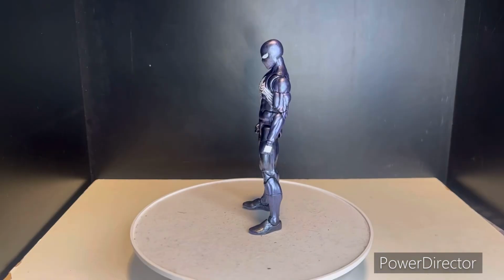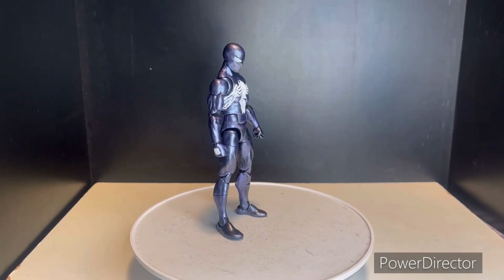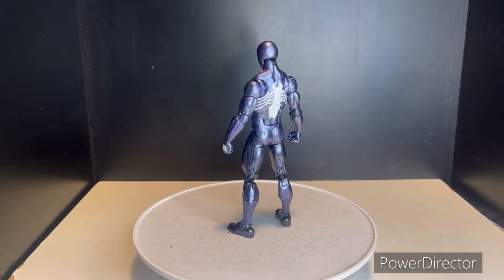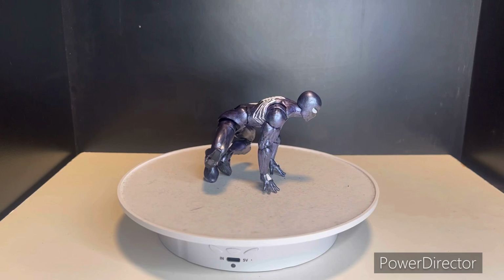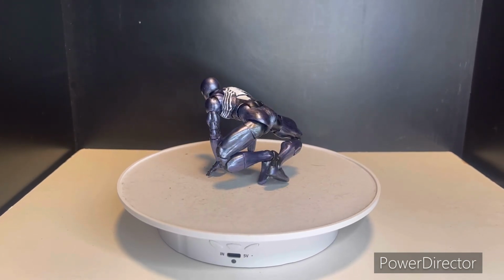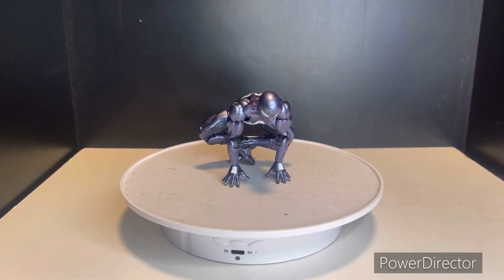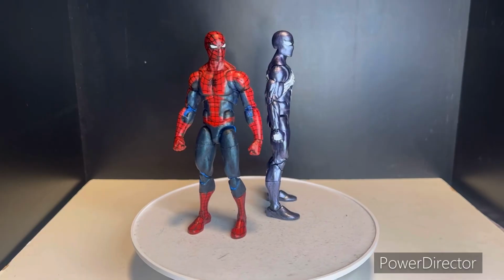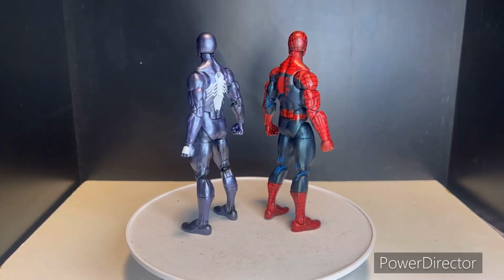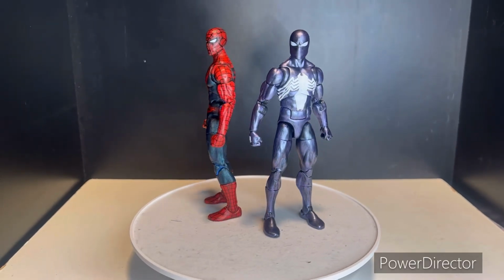But yeah, I mean, this one was probably the more fun one to do, because I really do like purple, and it was just interesting to see how I was going to be able to actually do that purple coloring, because I wanted to try and base it off of the Ultimate Spider-Man figure, which had pretty much the perfect purple coloring that I would have needed, and I think I replicated somewhat of that idea quite beautifully well, or at least to the best of my ability. I had a decent time making these figures, and they look great.